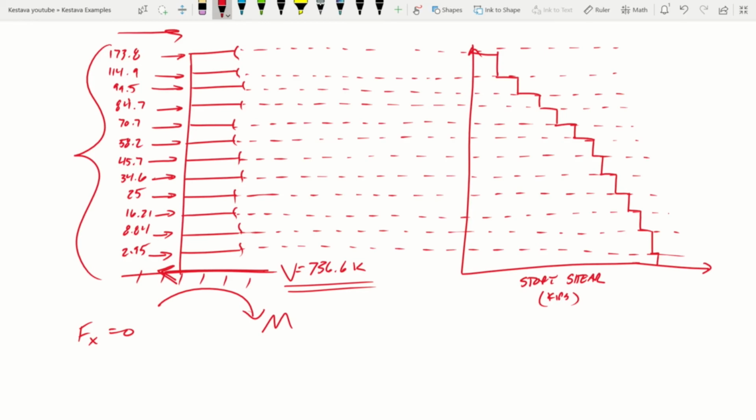And what you'll see is actually this. And then you add the story above to the story below. And there you go. You see how that lined up? So that's our shear diagram, if you will, turned on its side almost. You don't really want to do this, but it's a good way to first simplify in your head.